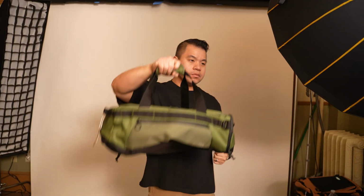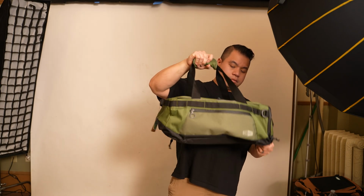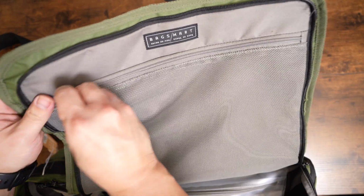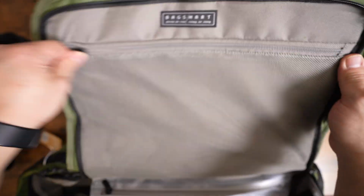Moving on to the next bag, I want to talk about the 43-liter Vega Duffel backpack, which is a brand new product from BAGSMART, and it retails for about $80 at the time of this recording. Immediately, I was already impressed with this bag because of how many compartments that it has, along with all of the different carrying options. Inside of the bag, you have a mesh storage at the very top where you could just put a variety of things and zip it up to basically secure it.